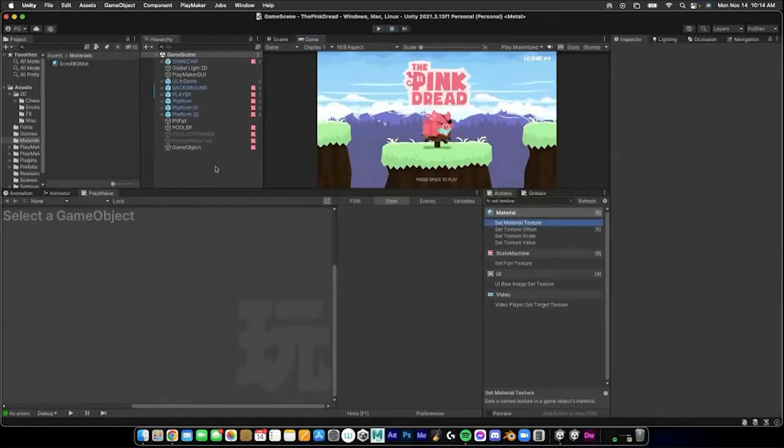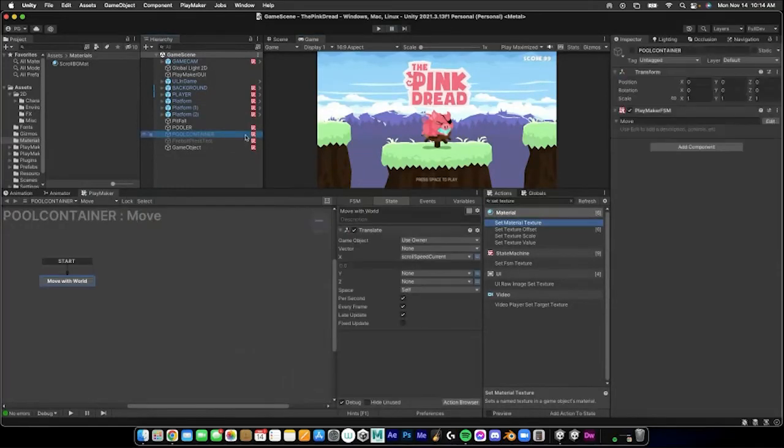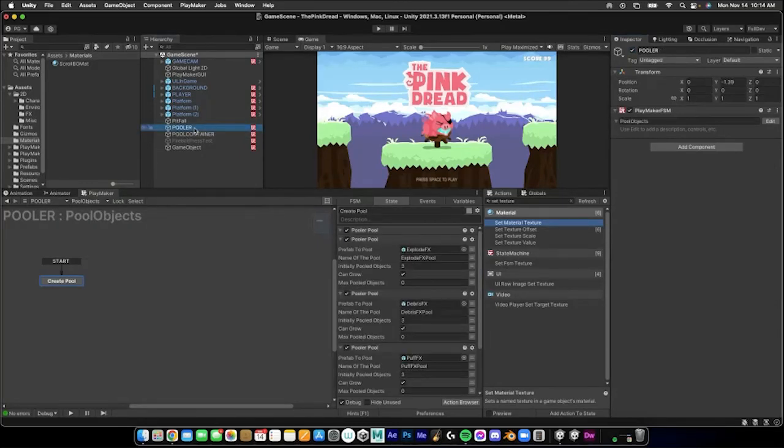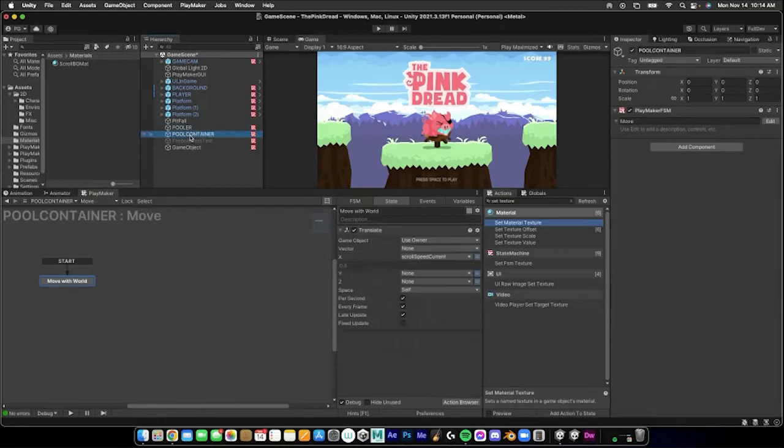So I had to do a hack. I have this pool container. Basically, ang logic niya, dyan niya ilalagay lahat ng ginawa kong pooled objects, like yung firebolt, yung explode effects. Lahat niya ilalagay dyan.